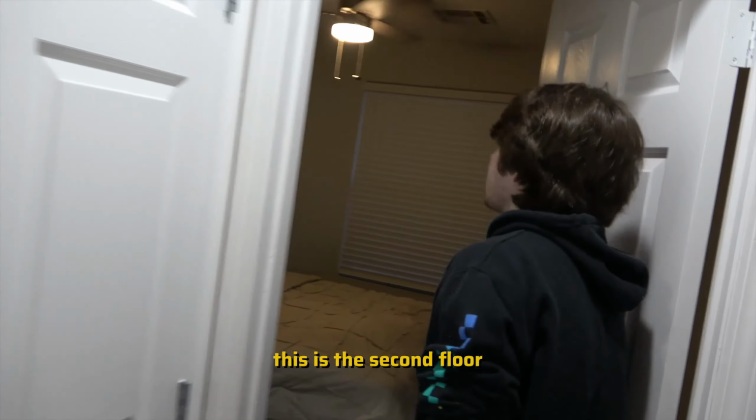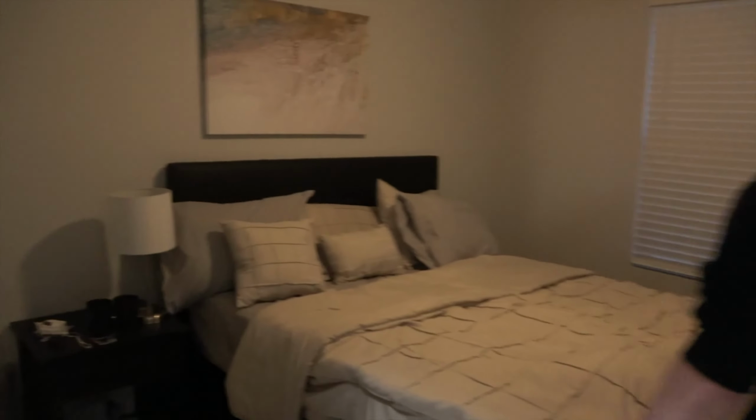We're gonna start off with my room. This is the second floor. Pretty simple, nothing too crazy. We got the bed. I think this is queen size. It fits, I'm small, so this works for me. It's like 5'7". Yeah, the specifics don't really matter. Got my clothes in my suitcase. This has kind of been my drawers, but it works. My room is basically super basic.